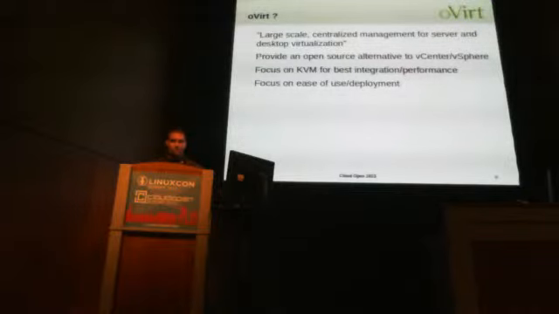Okay, so what is oVirt from the beginning? By definition, it's a large-scale centralized management for server and desktop virtualization. What it means is that this is an open source platform for data center virtualization. It provides a good alternative for vSphere and vCenter, if you know it. And oVirt has a focus on KVM features. It's tailored for it and the advantages of the KVM features. And it also focuses on ease of use and deployment.